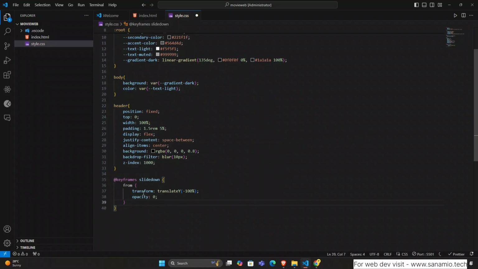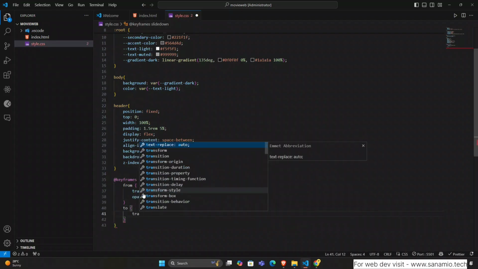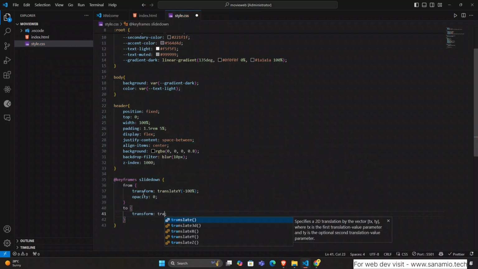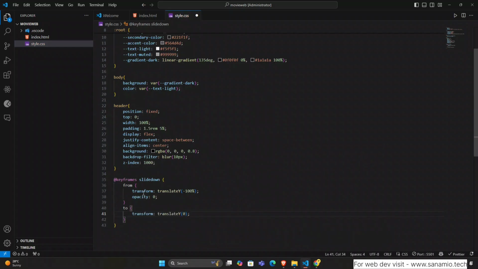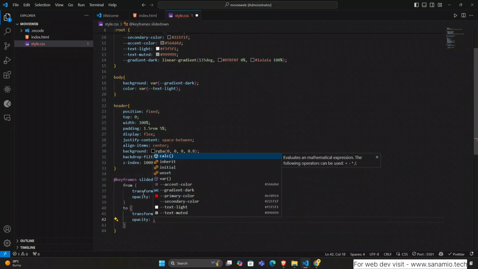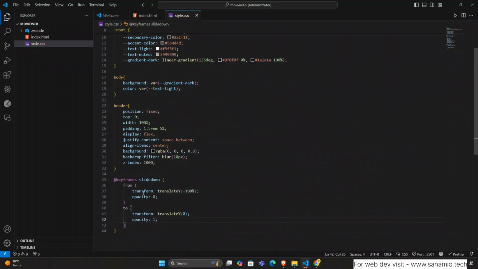And to, transform will be translateY 0, and opacity will be 1, so that it can appear at full opacity when it loads.